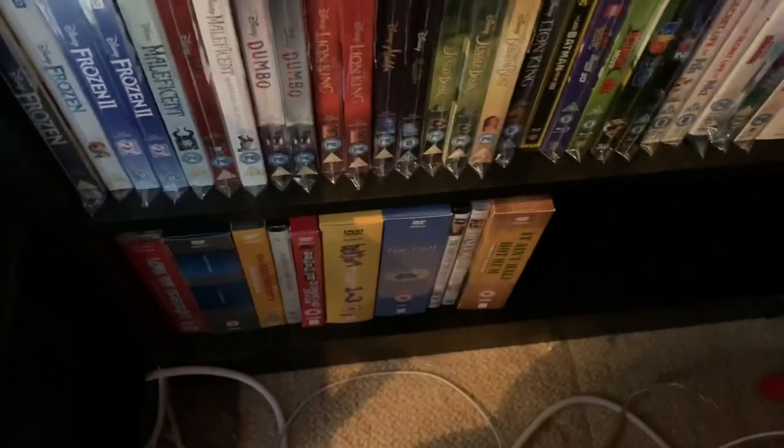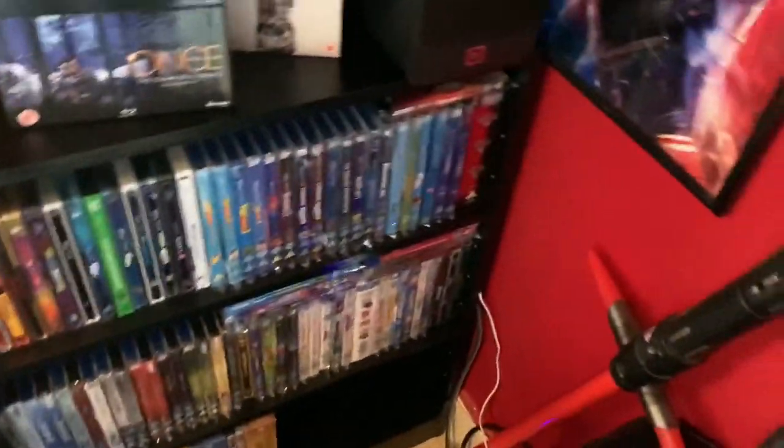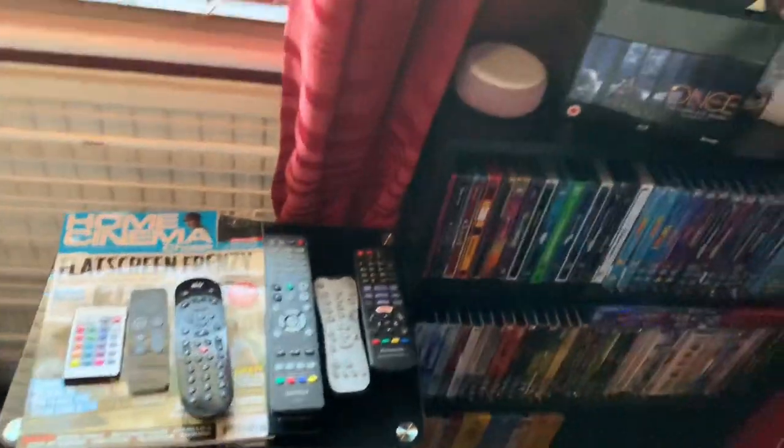I've started to put my TV box sets down the bottom. Still got a bit of space down there. Got a gap down there. Couldn't tidy those bits of cable up, but I have managed to put some cable around the back, and I think it looks really good. Yeah, I'm happy with that.